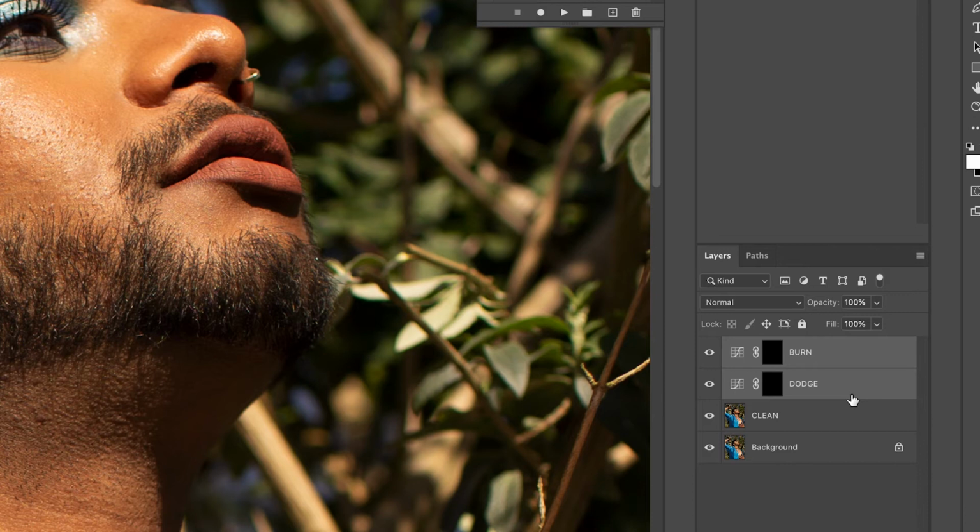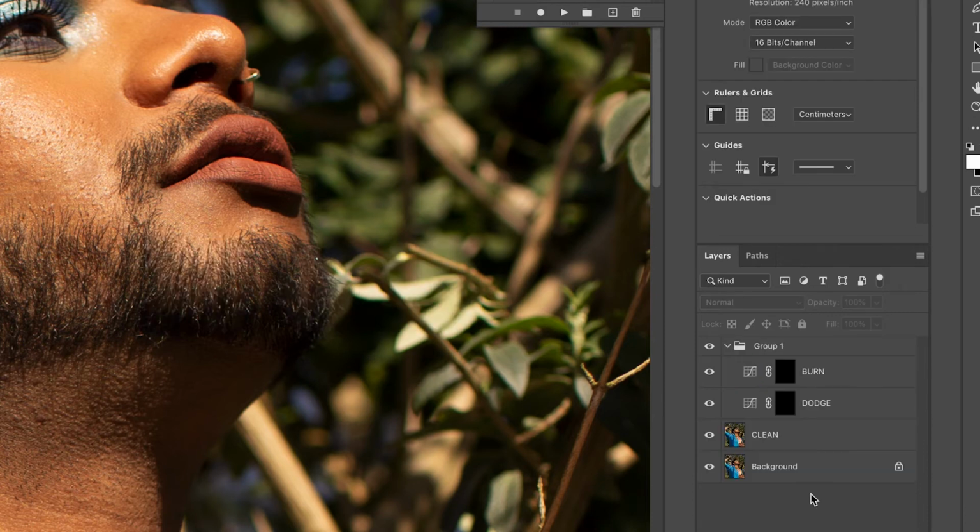Just going to select the layers and click Command G. Sometimes when retouching, people tend to use what I like to call help layers. Often you'll probably see people use the black and white layer, and what it does is it drains the photo of color, so it's just that little bit easier to see where you need to dodge and burn.